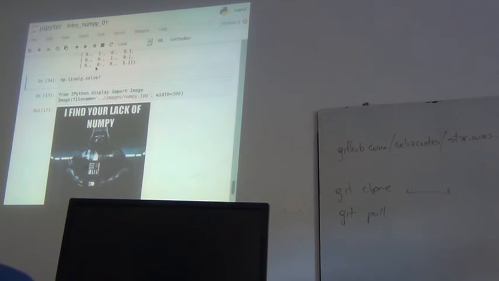Está en la carpeta de NumPy. Si yo le saco slides, probablemente haya que ejecutar algo antes, como me pasó hoy. Siempre tendría que ir abajo.